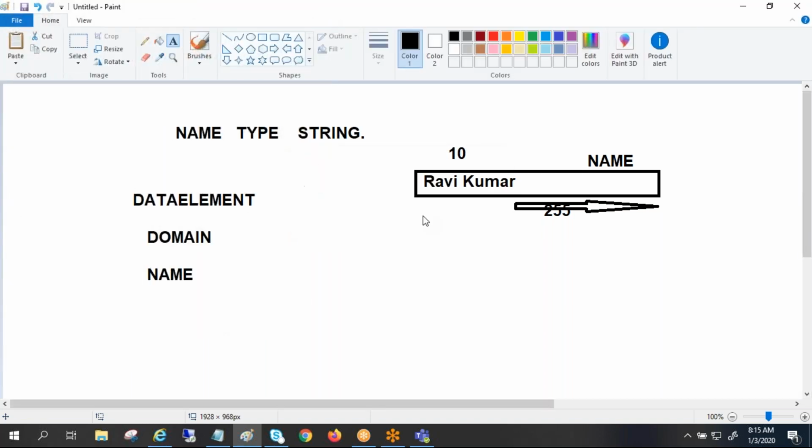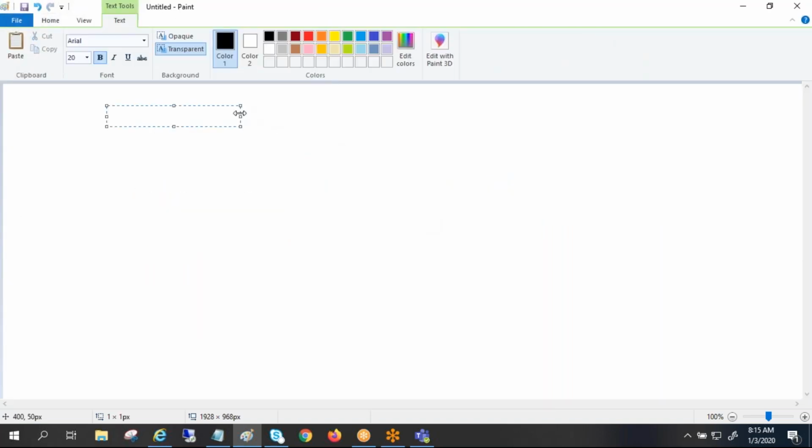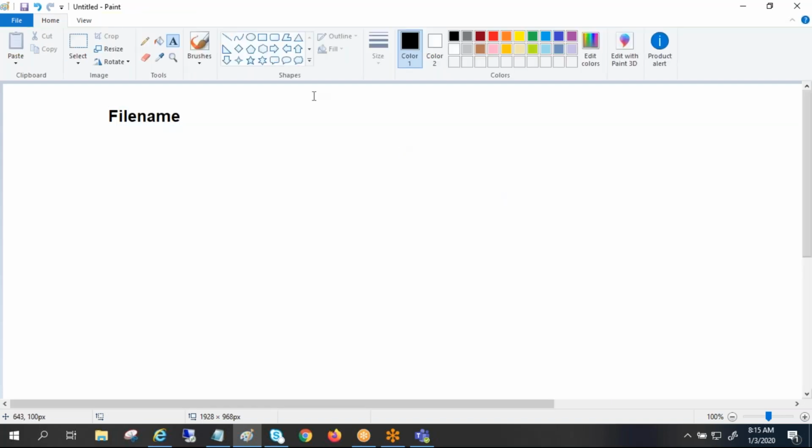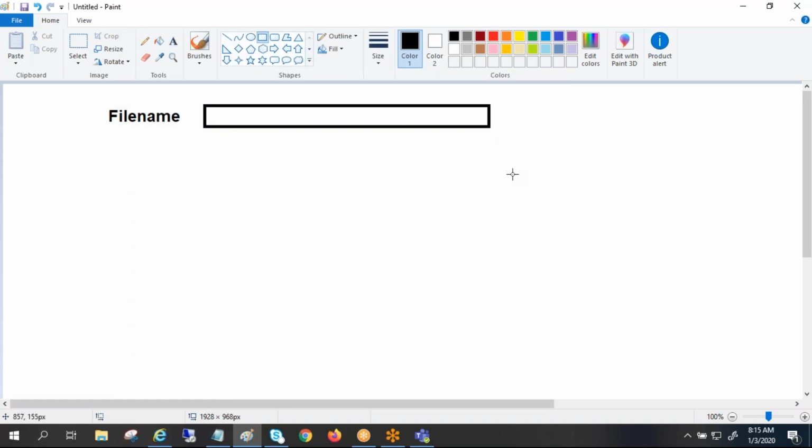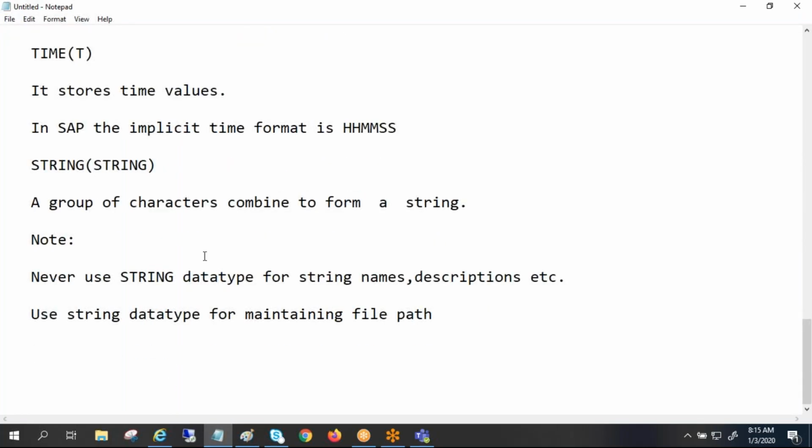So we need to create application server files, like p underscore file name, and here we need to provide the path of that file, because you know that, guys, the path of a file can be very big, or very small also. So remember, guys, use the string data type for storing file paths. That is very important.